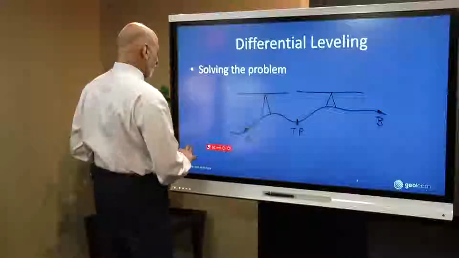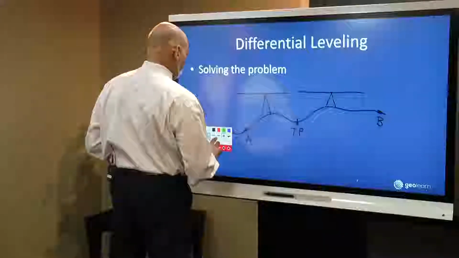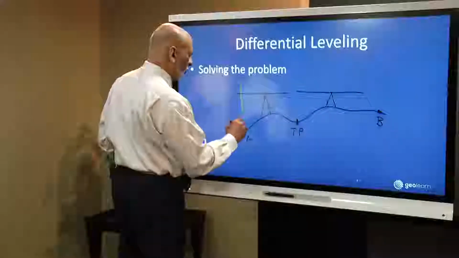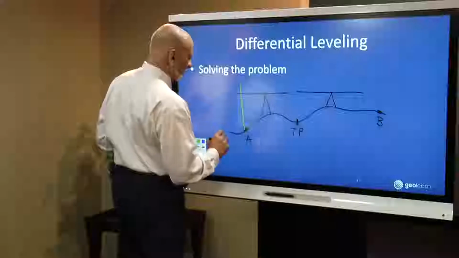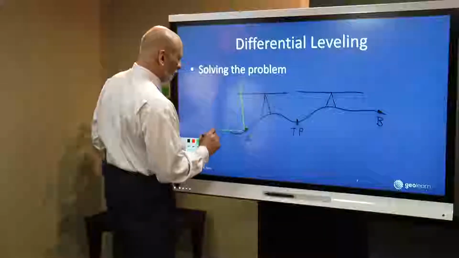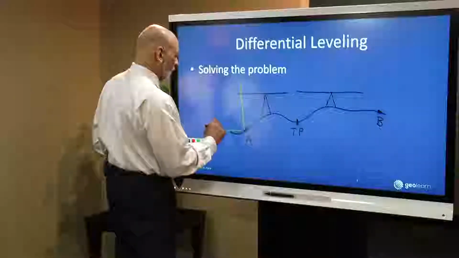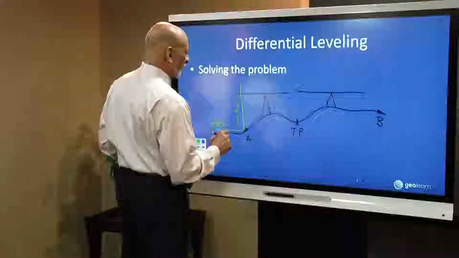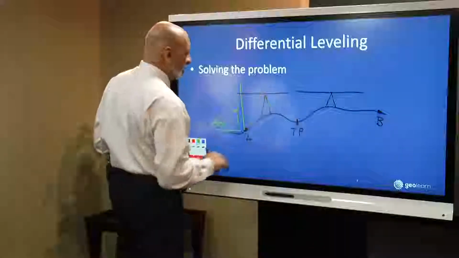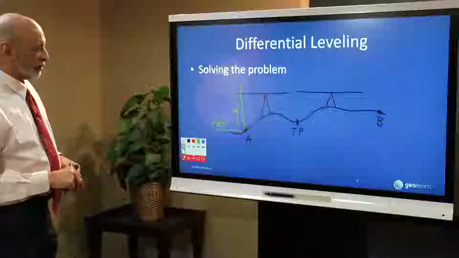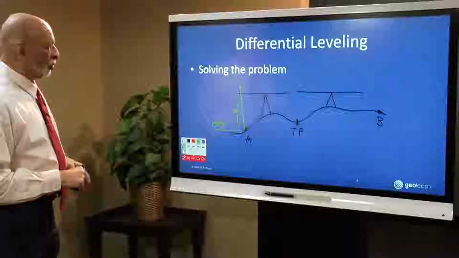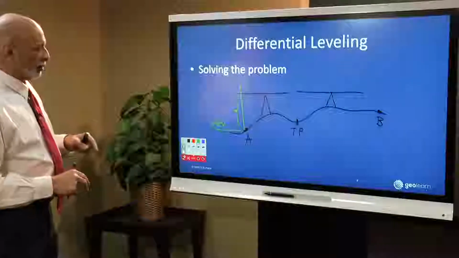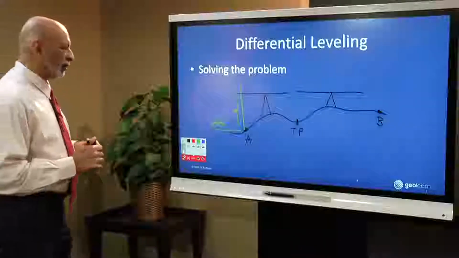And so what happens then is that we would hold a level rod over point A, and let's say it has a certain elevation. So we know what its elevation is with respect to a certain datum. And we measure the rod reading, and that tells us how high our horizontal line of sight is with respect to the point on the ground. Because we've just read off the rod reading, it tells us exactly how high that reference surface is.